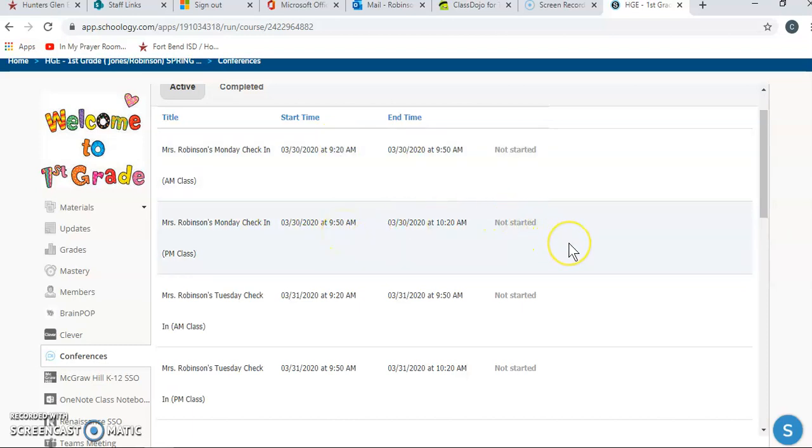When a session has started or a conference has started, you will see in progress here, and then there will be another button on the right hand side that says to join. You will then have your student click on the join button. Another prompt will come up after that that wants to access your microphone and check to make sure that it works. So you will go through those prompts, and from there you will then be able to see your teacher if they've accessed or allowed you to see them, and anything that they want you to see during that conference.